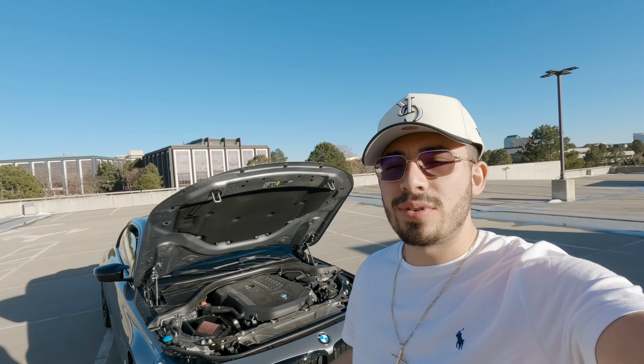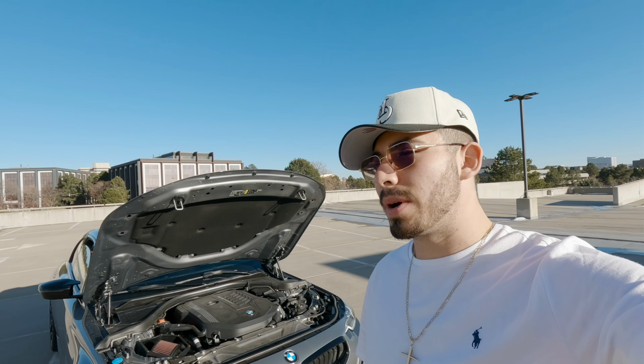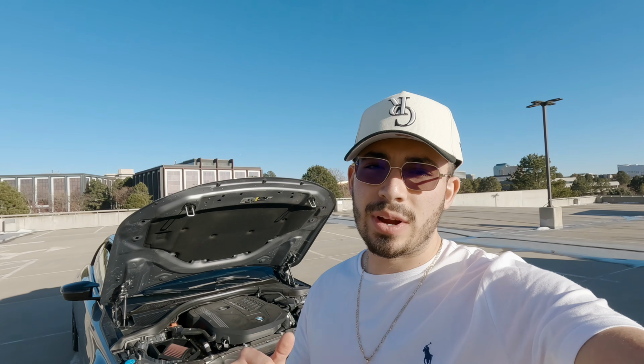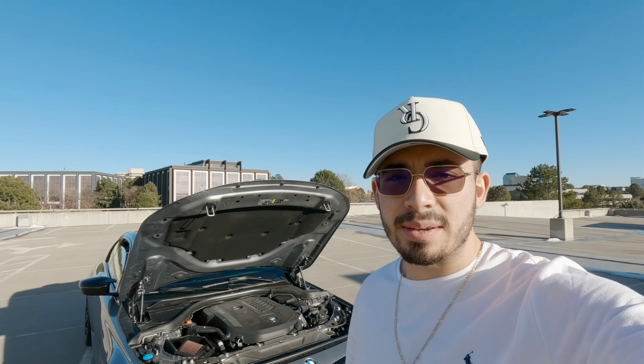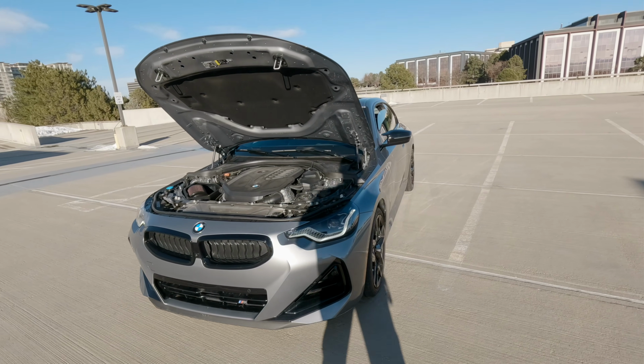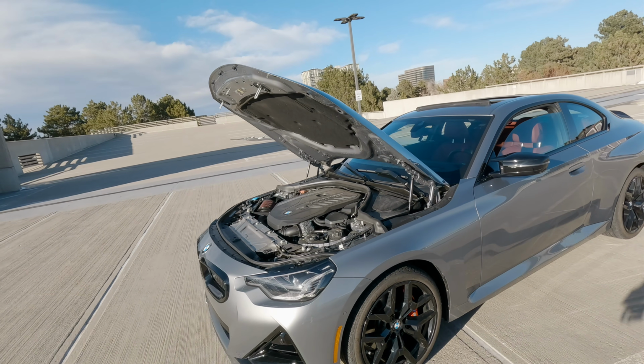Currently, I'm working through some stuff where I'm noticing the air fuel ratio is not looking too good. It's looking a little high for how much boost it's pushing. It's probably hitting around 20 pounds, right around there. So I'm talking with Burger Motorsports about figuring that out. It sounds like they upgraded a chip that switches into the JB4, basically a plug and play kit, connecting an extra sensor. It's supposed to help with the fuel trims. That might be the next thing I throw into the vehicle. But for now, besides that, I'm going to keep it the way it is and just enjoy the car while I have it under warranty. And we'll see how long that lasts.